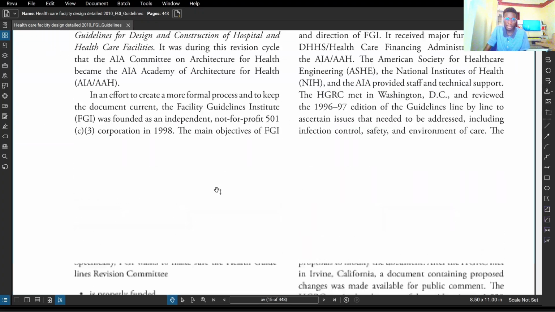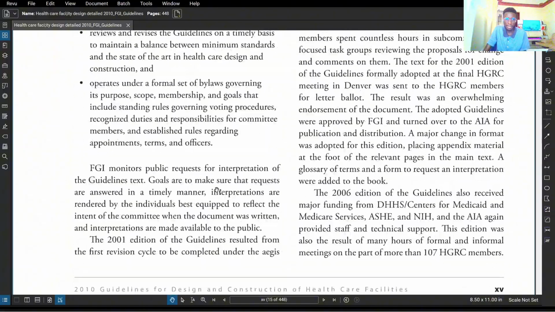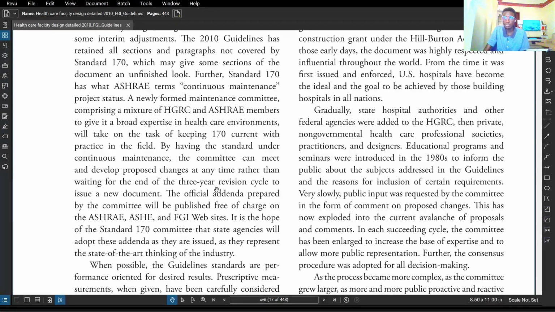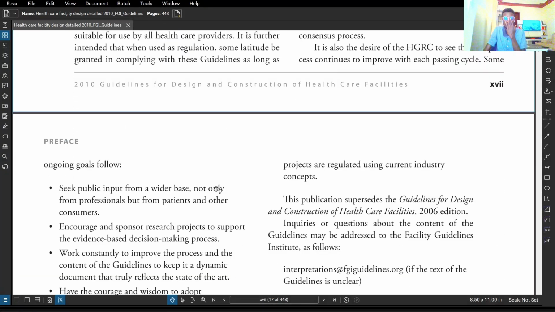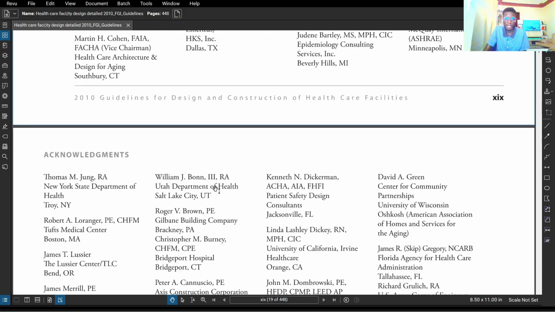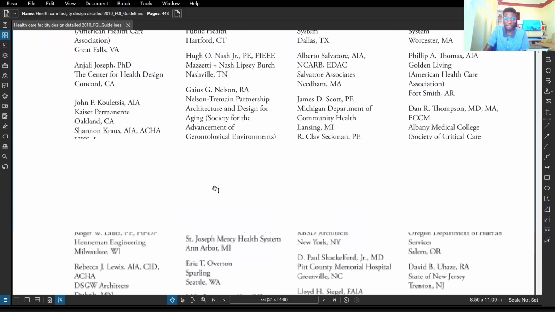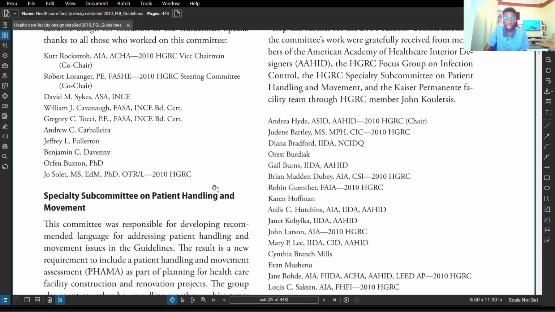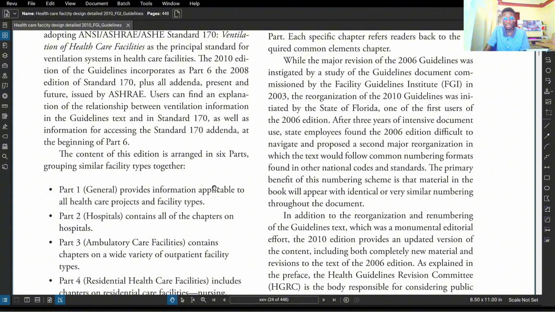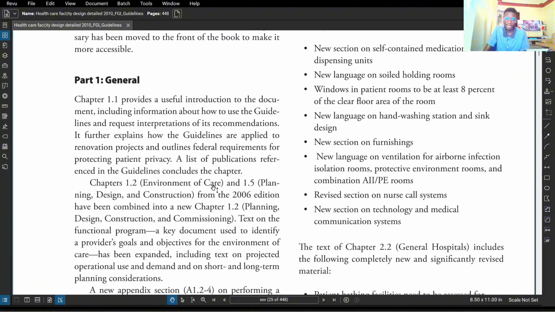Preface, let me skip this. Acknowledgements, skipping acknowledgements. Media addition and reviews, I don't think that's necessary.